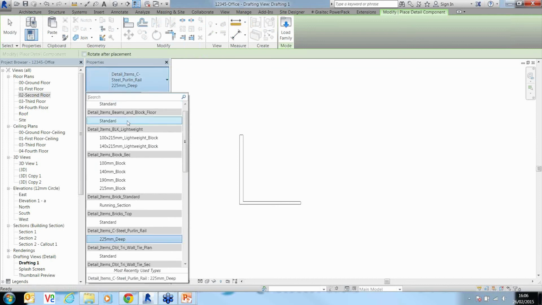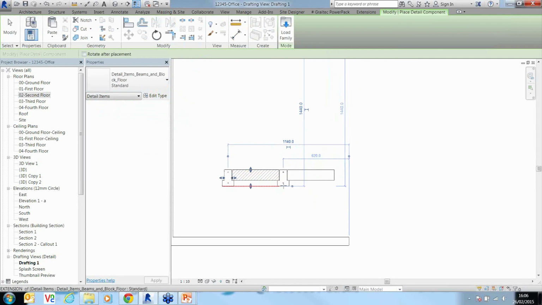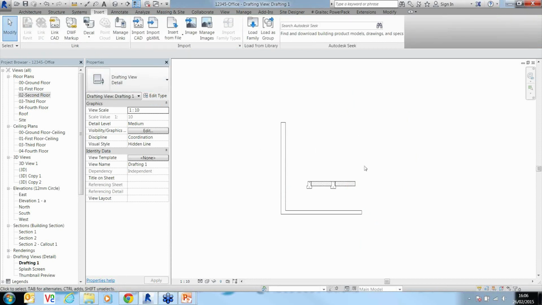So I can go back in. We can pick whatever sort of information we want. You can see here I'm simply placing a 2D block inside Revit like so. So you can populate the information. You can even link in your CAD files. For example, if you wanted to, you can bring a CAD file in here and draw over the top of it. It's not ideal to bring the CAD file in and explode it, because there could be an issue with the CAD file. Plus, everything could be on different layers, so sometimes it's better to draw it separately inside here, but it does allow you to do that.